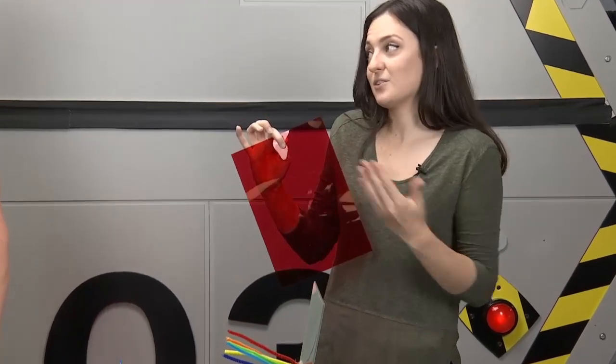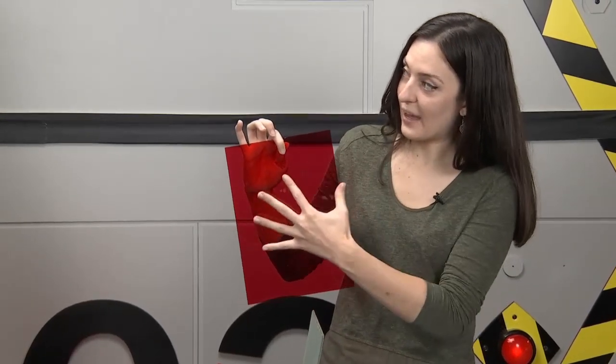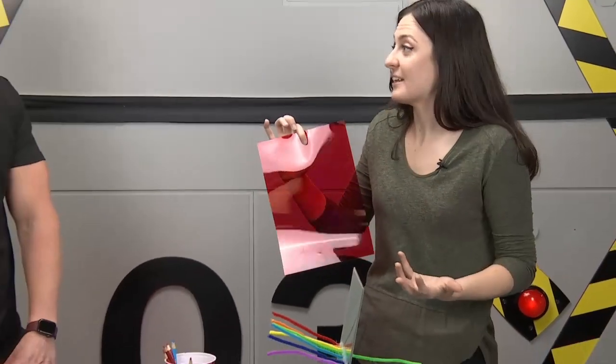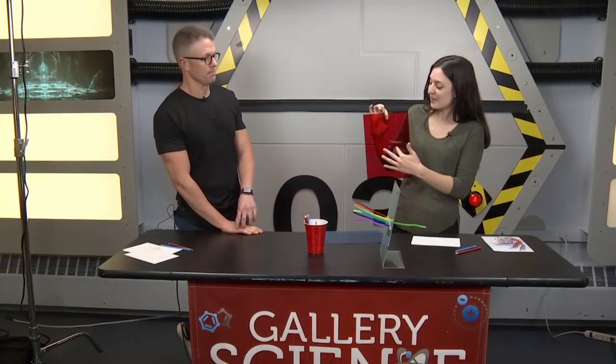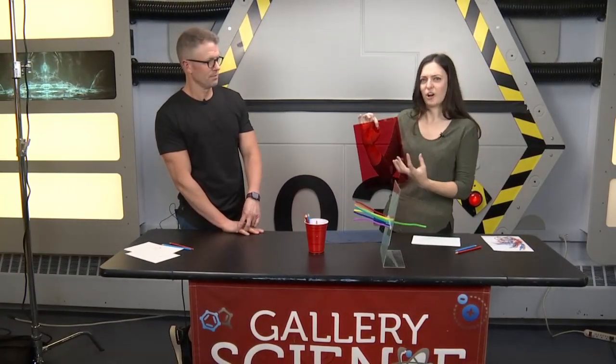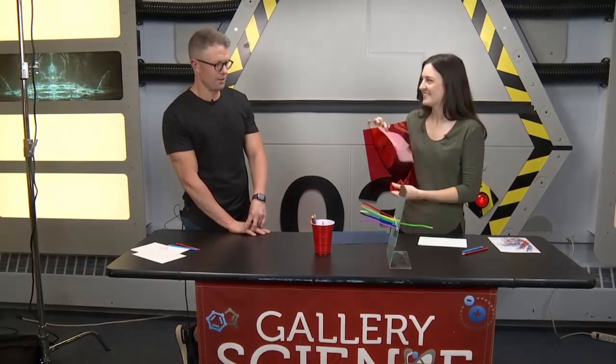Now, blue doesn't reflect red light. It absorbs it. So that blue pen isn't allowing any light to be reflected back through the filter. And so it kind of appears like black because it's absorbing everything. So that's why we kind of see that red look like it disappear through this, and the blue kind of looks really dark, almost like no light is bouncing back off it.